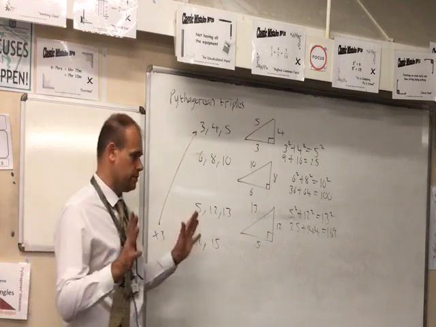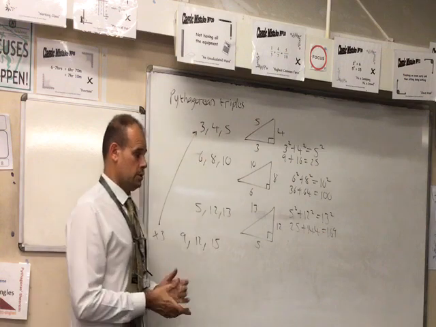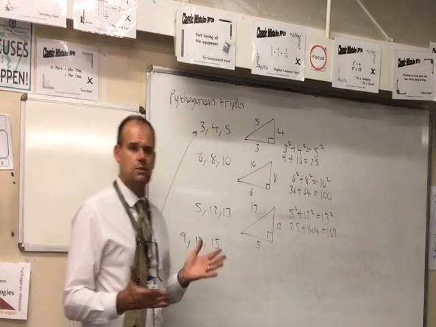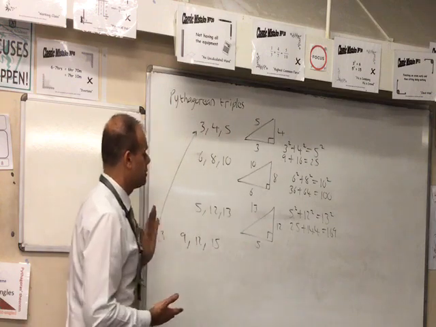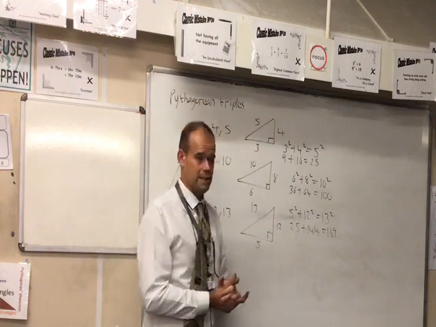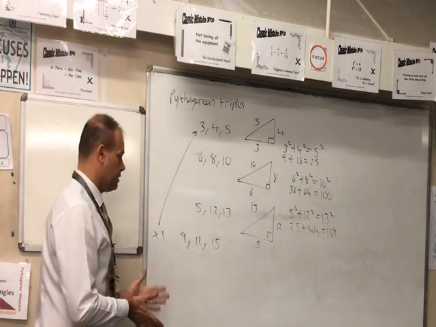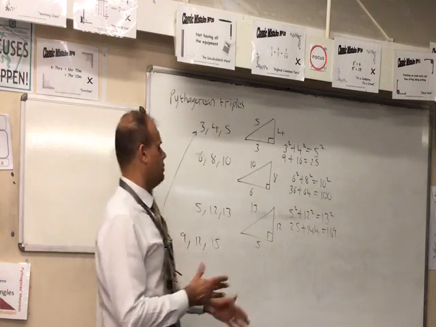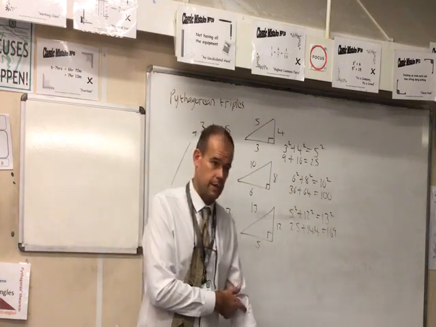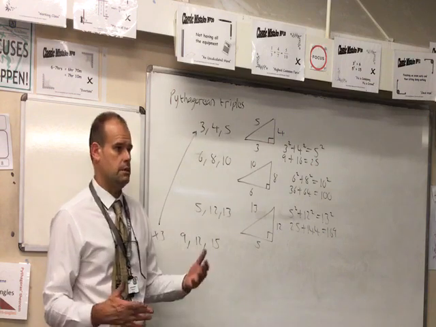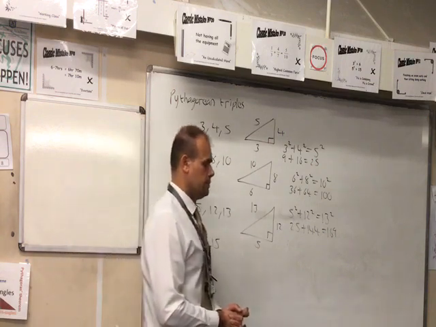For the foundation groups, just to summarise what I've said throughout this, you would square the numbers and then decide if you add or subtract. If you want the longer side, the hypotenuse, which is opposite the right angle, you'll always add, so square the two numbers and add them, and then square root at the end. If you want one of the shorter sides, you'd do otherwise, as I said earlier: subtract your two numbers, biggest number first so you don't get a minus, square them, subtract them, and then square root at the end, and that will give you your answer, as I've outlined in this session today.